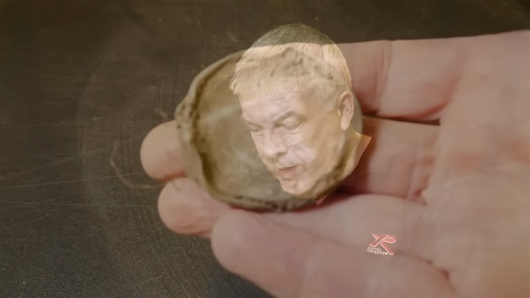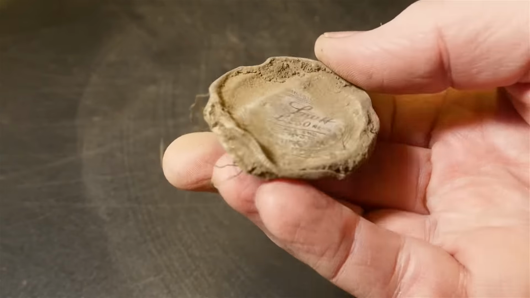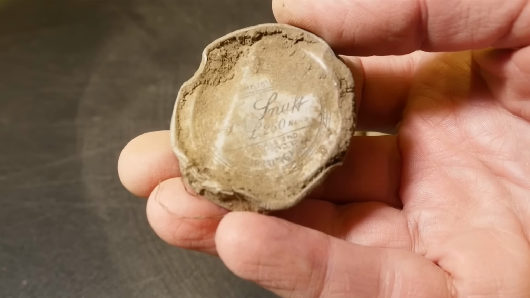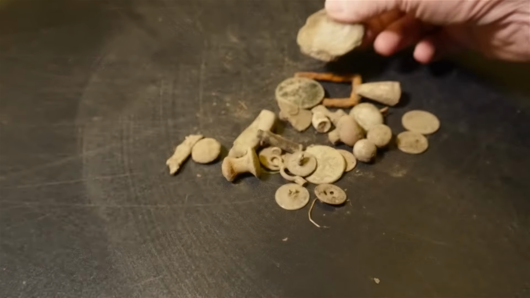And then I just cleaned up some of the junk, and this just caught my eye. On the edge of what I called a bit of junk lid, it says snuff, so that could be Georgian, it could be even Victorian times. So I'll see if there's any more detail on that, and I'll let you guys see it cleaned up.